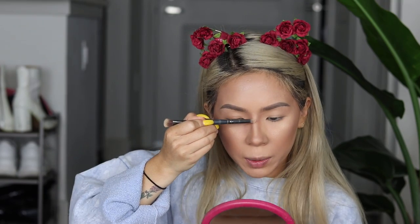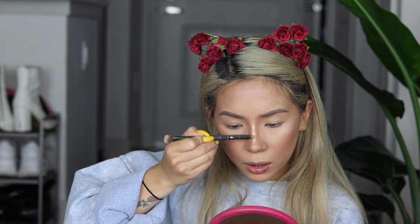Alright, I'm gonna use another kind of fluffy brush just to blend that out a little more. I don't know why I said it like that, but I'm just gonna blend it out a little more. And this Morphe B13, I'm just gonna go in and blend that highlighter out. There we go. Alright. Now I'm gonna go with a pencil brush and apply some of that Hustla Baby down my nose. And then of course the nice cute little dot on the tip of my nose. Ooh. And then let's get the inner corners of my eyes. I always like to do this first because once it blends out it looks really cute.